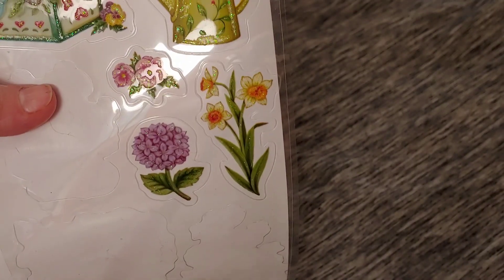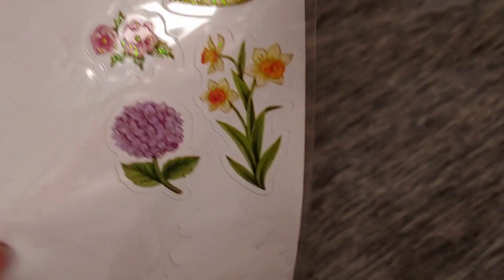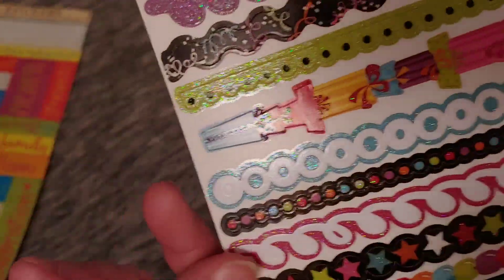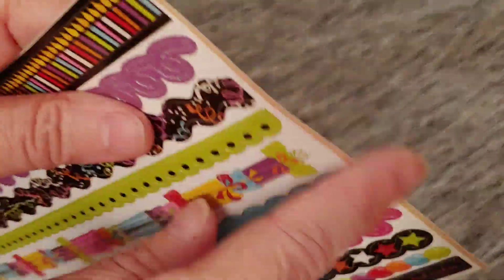These aren't birthday but I did use a bunch of them in my projects this month. They're from a pack I actually saw at Hobby Lobby just a few weeks ago, so they still carry it. I love the garden theme designs — there was a rain boot that I'll be showing on one of the projects. And these borders — I used a tiny bit, just cut them in half. These are 12 by 12 borders with birthday presents. And then these big word stickers — I used a few of them.